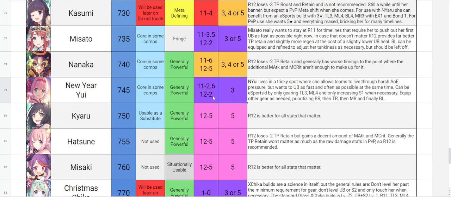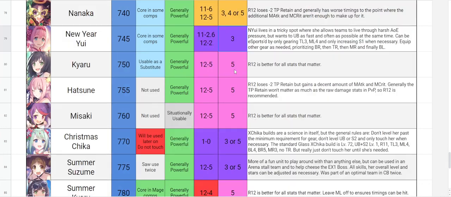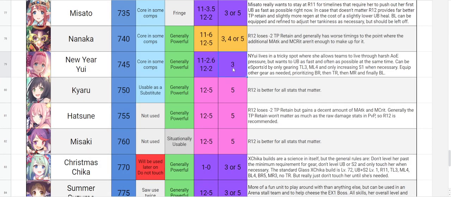New Year Yui, for her, still just don't touch unless used. There's going to be a case where she might be borrowed on C2, where you may need a low S1 level Yui in some cases, and if yours is maxed, then you can just borrow one. Or borrow one of the units that is affected by high S1 level, which is most likely just Kyoka if she's 5-star. So yeah, for Yui, just probably leave her as is.